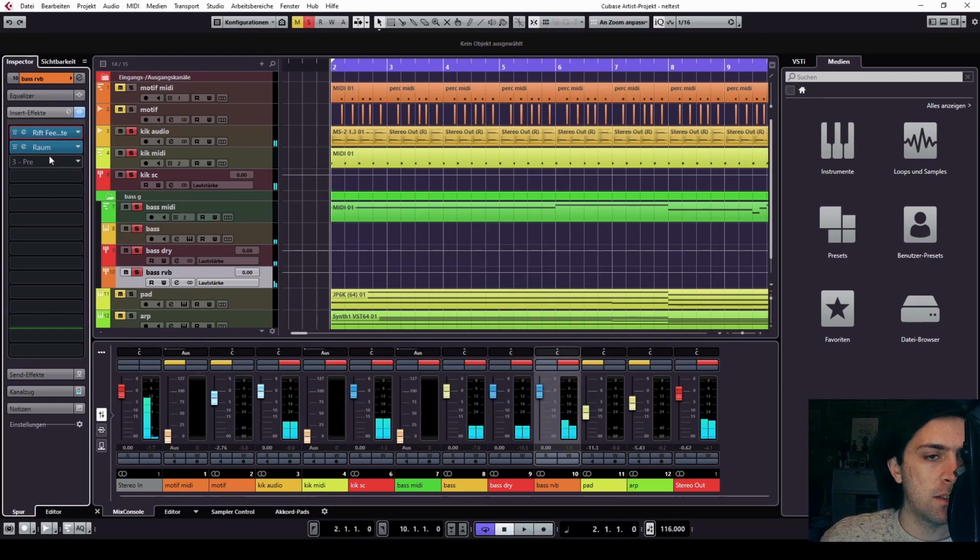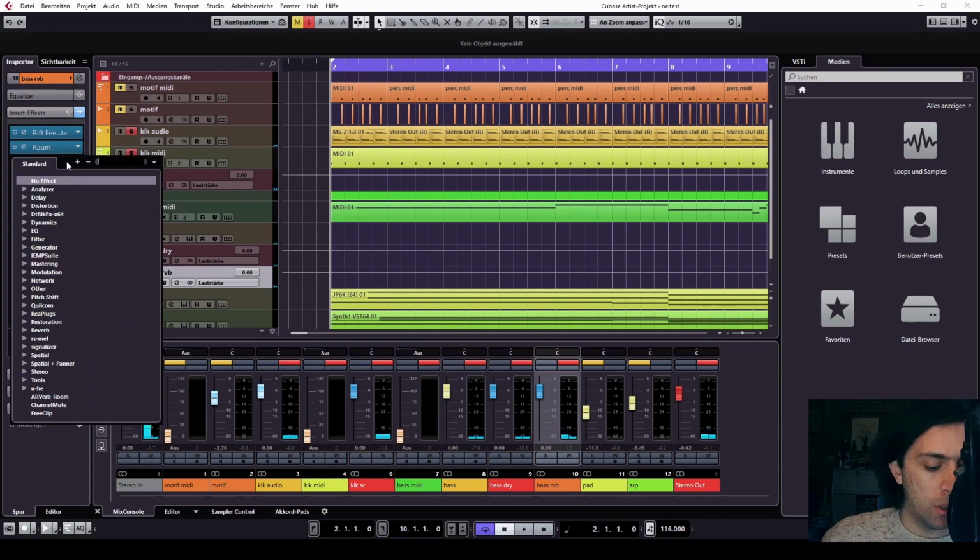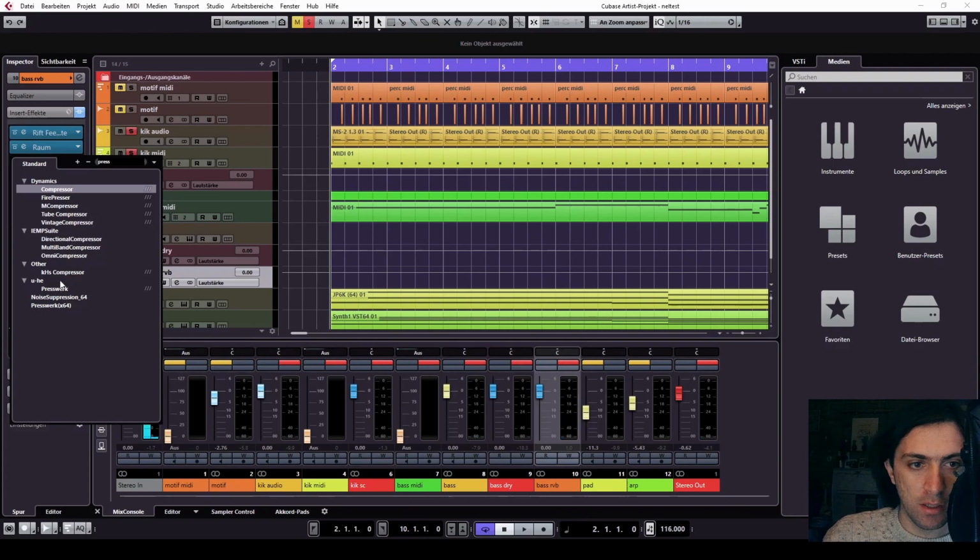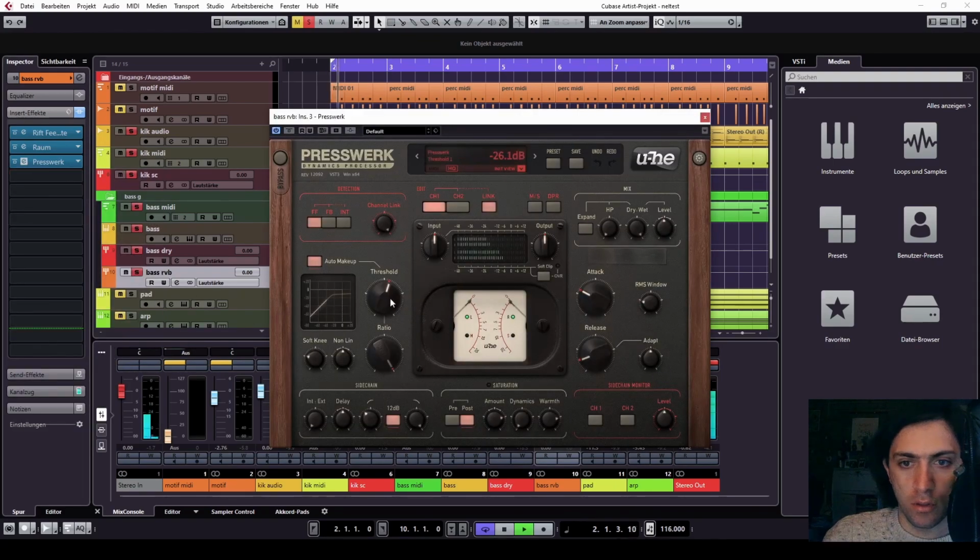Okay, that's nice. That certainly makes the reverb sound a little bit bigger. Now the next thing that I want to do is compress the reverb.